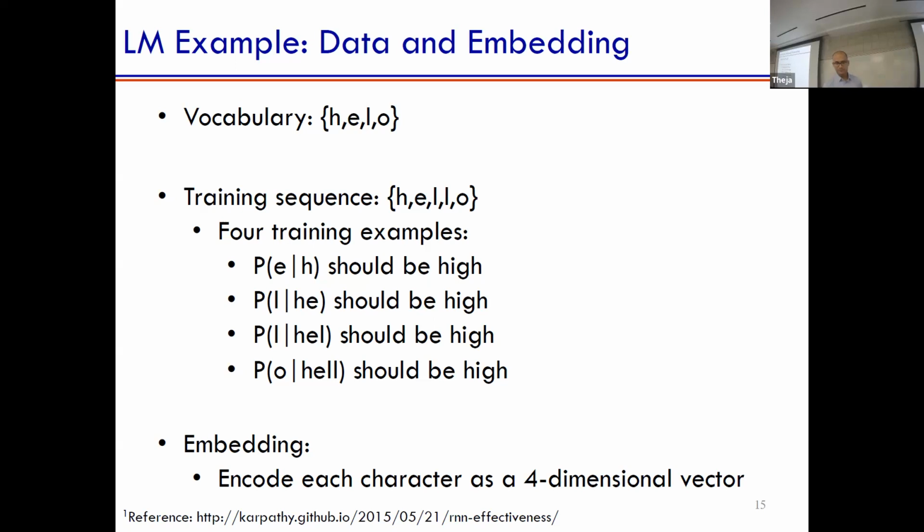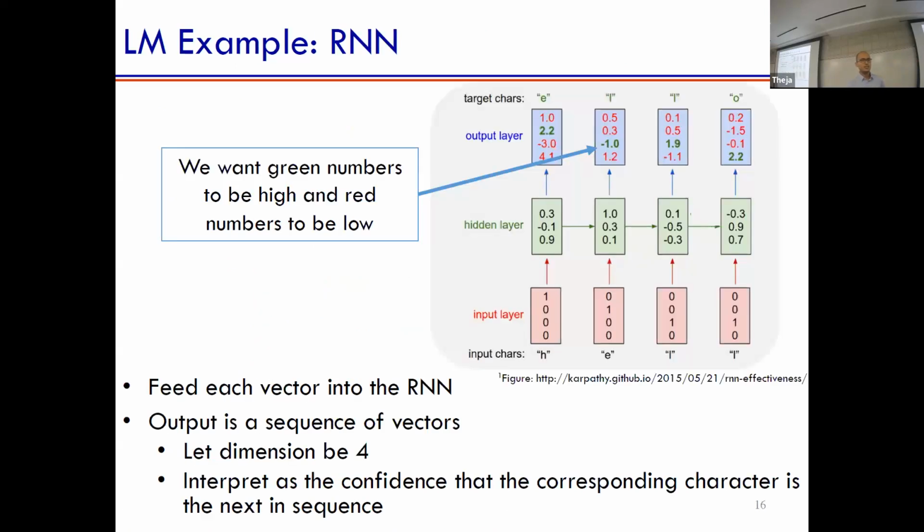Okay. So for simplicity, let's say we have an embedding for each character, which is also 4-dimensional. Doesn't have to be 4. I mean, if you make it 4, it's like one hot encoding, essentially. But it could be 3 or it could be something else. Okay. So here's the kind of illustration of what's going on.